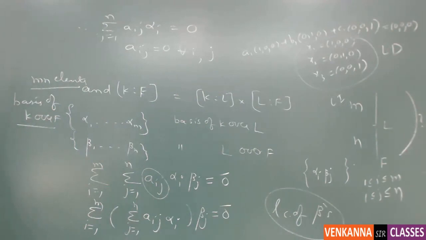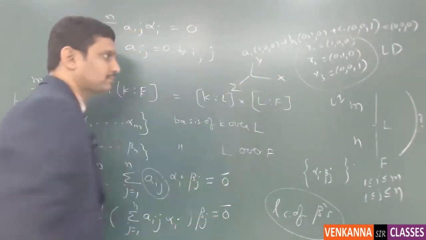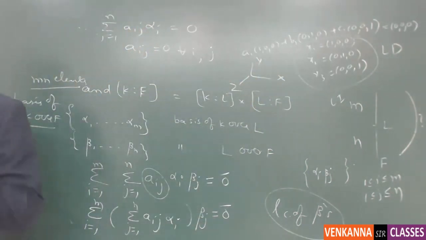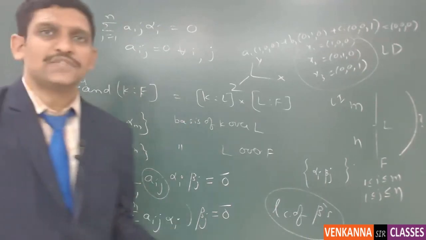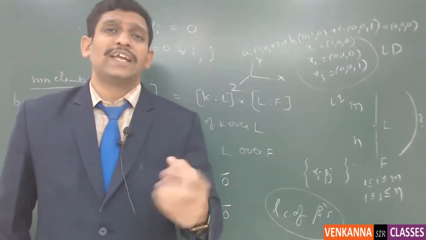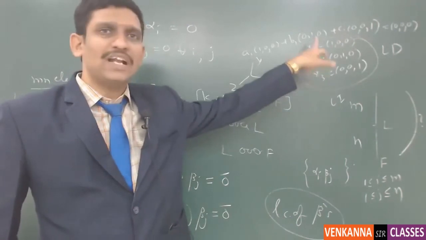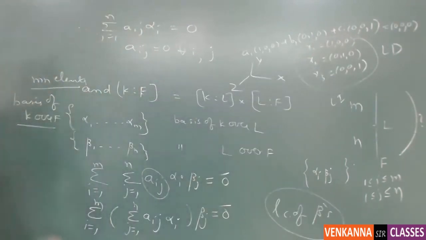Can you recollect the definition one more time? So here we say that the set (1, 0, 0), (0, 1, 0), (0, 0, 1) is a basis for the three-dimensional space. If you consider x, y, z, (1, 0, 0), (0, 1, 0), (0, 0, 1) is a basis for R cube, the three-dimensional space. Why? Because if you take any 3D vector, it can be written as a combination of these three values. Suppose I have taken the vector (2, 3, 4).